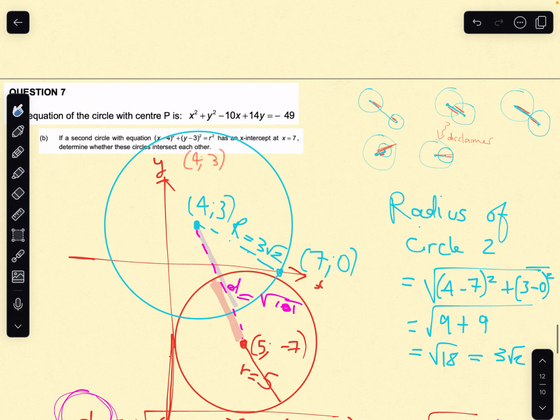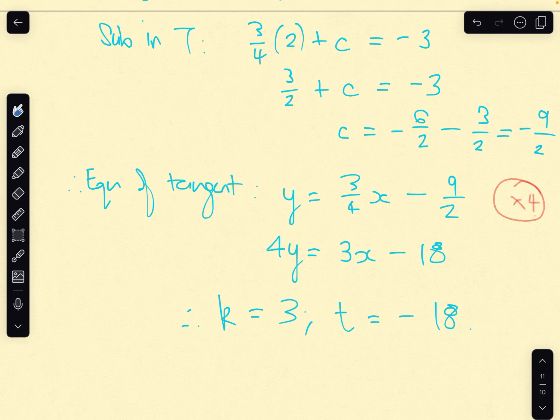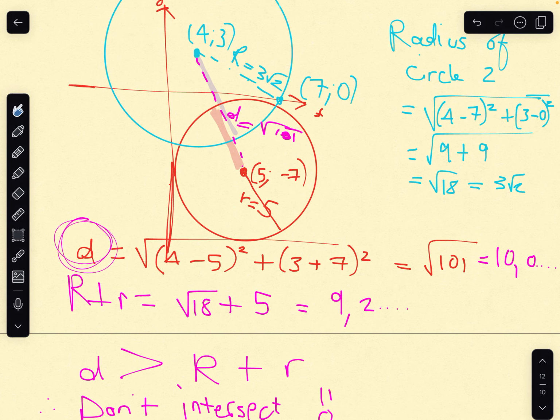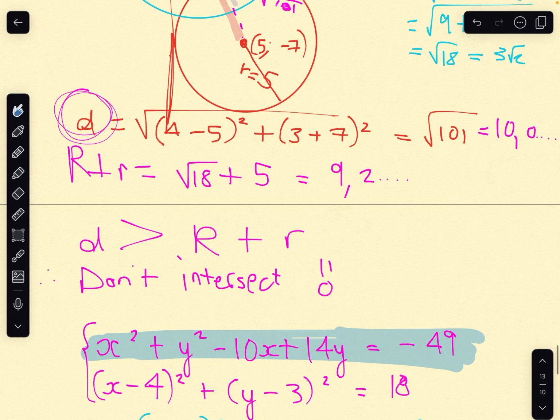So I'm just going to go right ahead and look at what the memo has to say, and we can see if I messed something up somewhere. The first question asked us for the values of k and t, and we got them. The approach looks pretty much the same, so I'm good with that. Then the second question, I just want to chase right to the end and see. They don't intersect. And exactly the same approach.